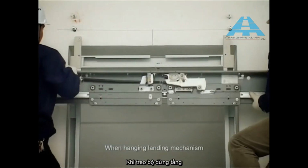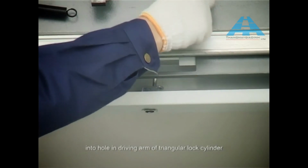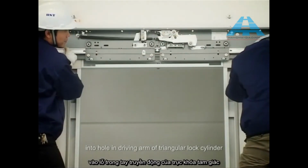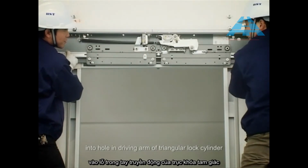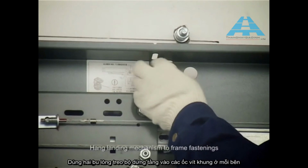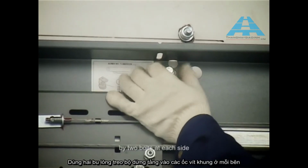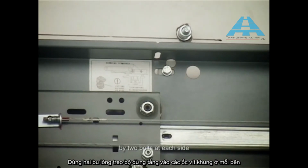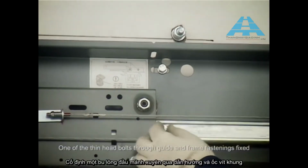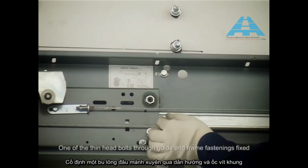When hanging landing mechanism, notice that the door release rod should be inserted into the hole in driving arm of triangular lock cylinder. Hang landing mechanism to frame fastenings by 2 bolts at each side. One of the thin head bolts through guide and frame fastenings fixed.